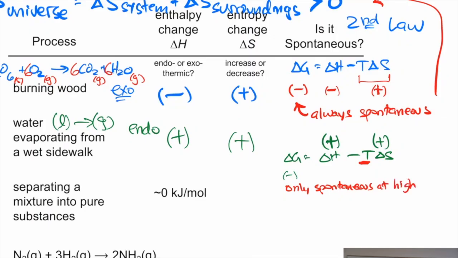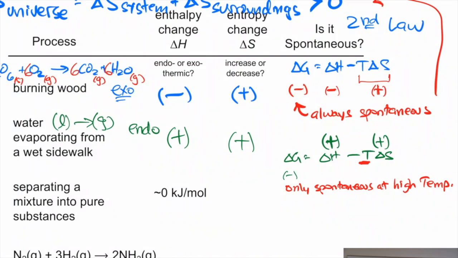Now, how high, we'll see later on in the chapter how we can actually calculate what that temperature is above which it's spontaneous. So if the temperature is too low, it's non-spontaneous. If the temperature is high enough, it will be spontaneous. And as you learned from the video, any reaction that's spontaneous in one direction is non-spontaneous in the opposite direction, and vice versa. If we describe a reaction that's non-spontaneous as written, going from left to right, that means the reverse reaction is spontaneous.